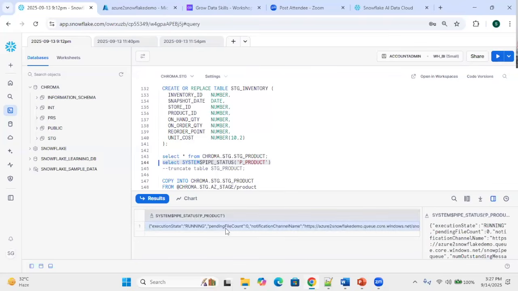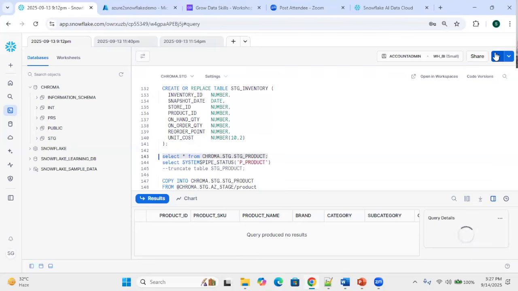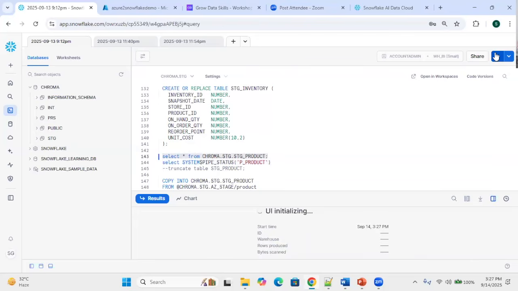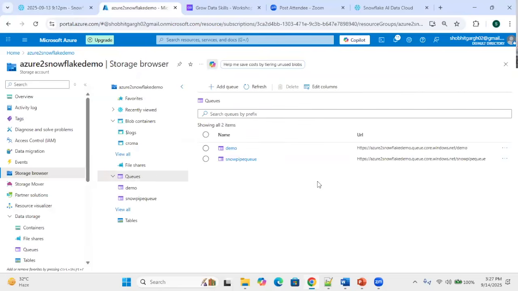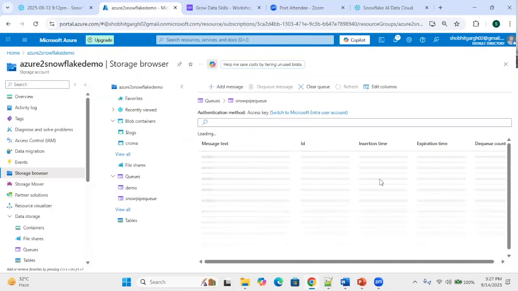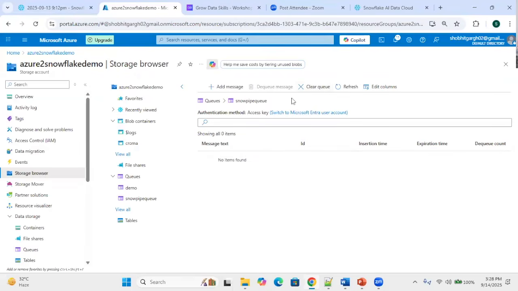It says it is running. Previously, you see, it was stopped due to the stage being dropped. Now it says running. Has the event triggered? Let's check here whether my queue has any messages or not. No, the queue does not have any messages as of now.